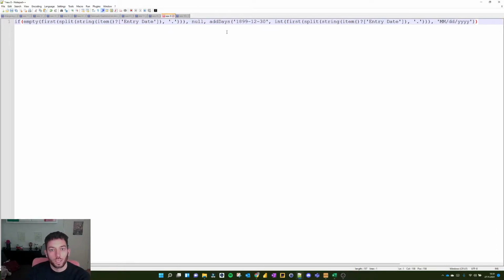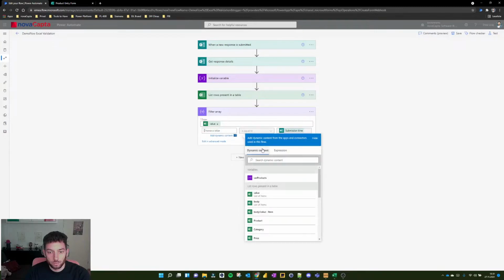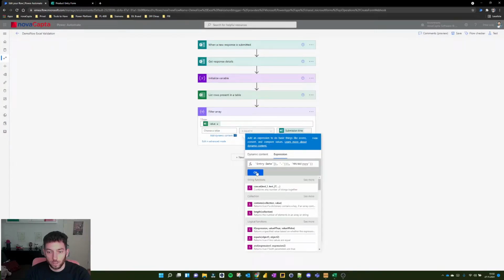And then null if it's empty. Otherwise, add days. This is the expression you need. And then I'm splitting that again, and this is the format that I want to have afterwards. So I will get this and paste it in here in the expression section.